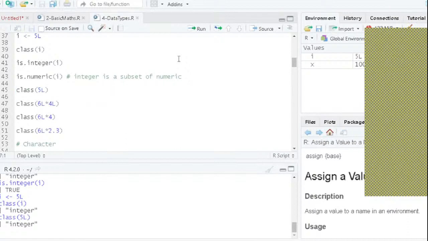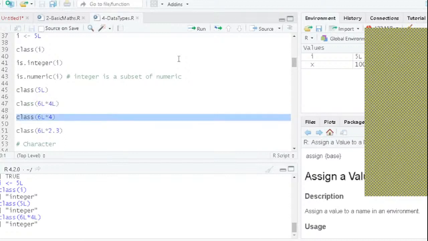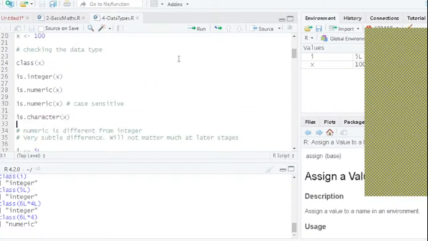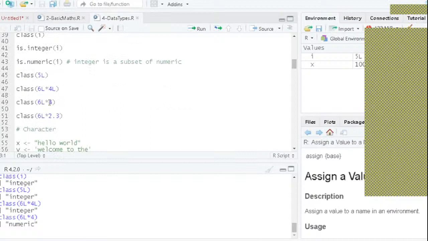But when I multiply integer to integer, line number 47, you'll see the data type comes to be integer. But when I multiply an integer with a non-integer value, line number, when I multiply an integer with a non-integer or a numeric number, can you tell me what will happen?